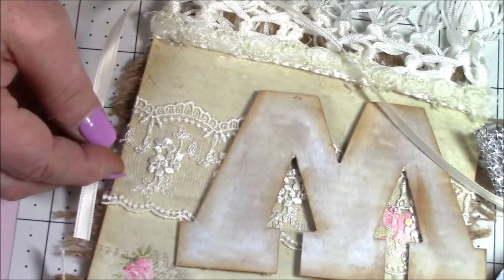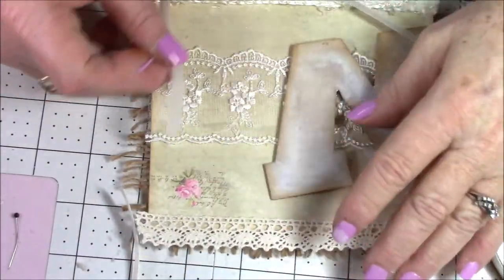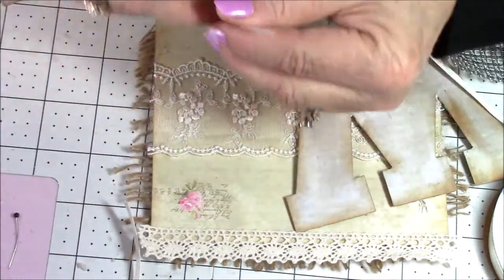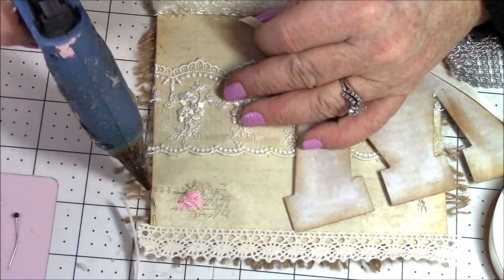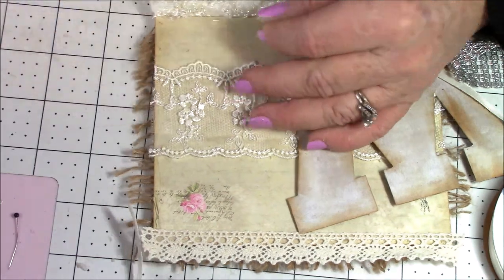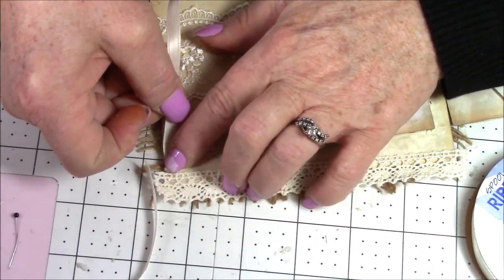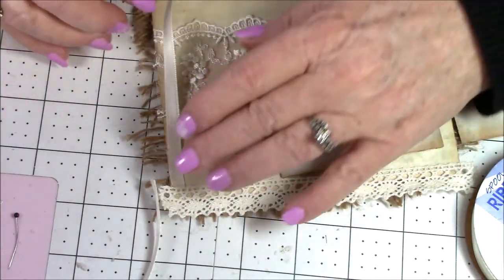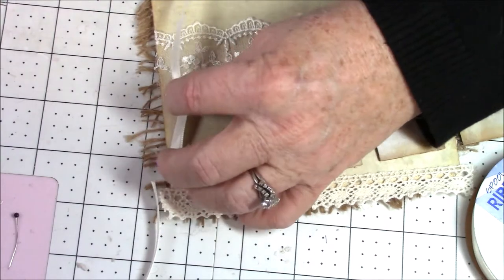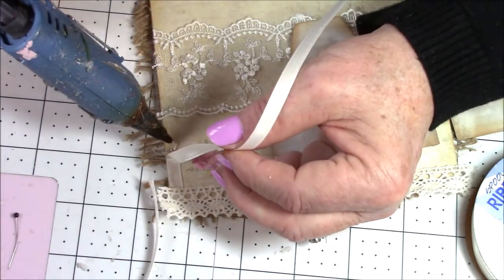So let me take it out. Oops. Just a little bit. You can see what I'm doing. Okay, so I'm going to take a little bit and just slowly do it. Whoops. I want it right on the edge. Got glue and paint all over my nails. Okay, so then we'll take and this didn't get glued down anyhow, so we're going to go across here.